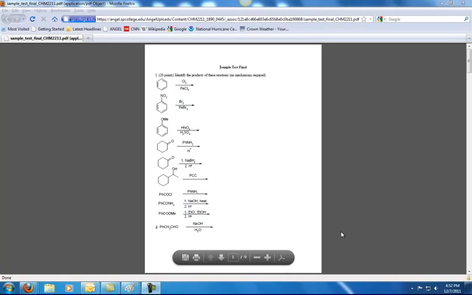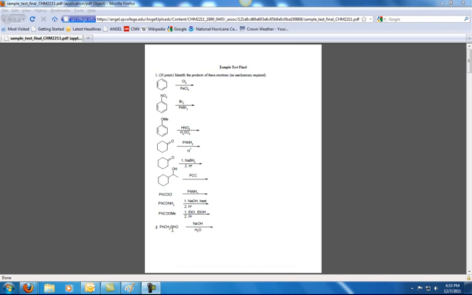Alright, the purpose of this is for me to go through what you can expect to see on the final for Chem 2211. Now what you can look at here is a sample test for the final, and you can see that we have 3 questions over aromatics. They're from test 1. You've got 3 questions from test 2, and these are aldehydes and ketones, or formation of aldehydes and ketones. And these are carboxylic acid derivatives, or carboxylic acid. You can expect to see those from test 3, and then here there's 1 question from test 4. So that's 3 from test 1, 3 from test 2, 3 from test 3, and 1 from test 4.